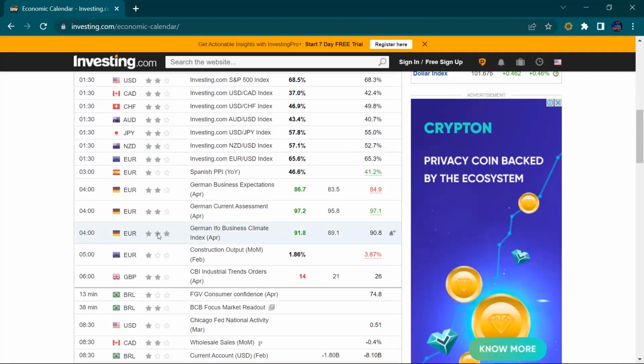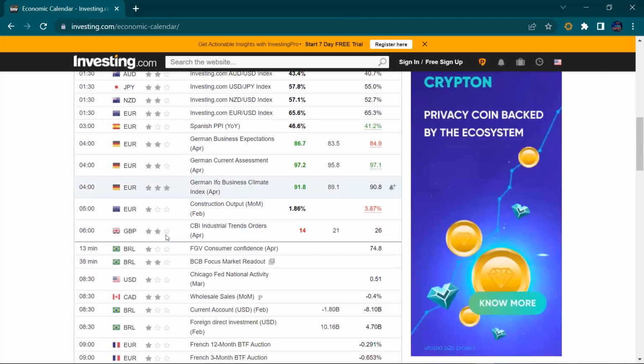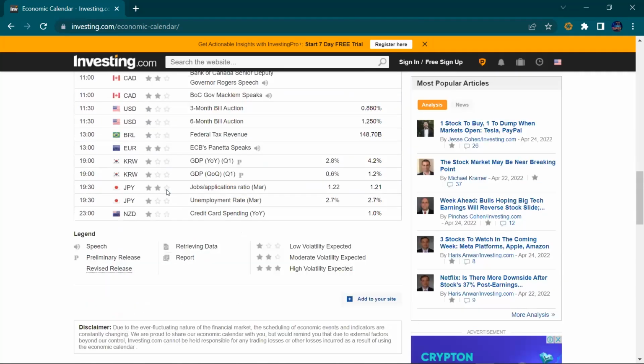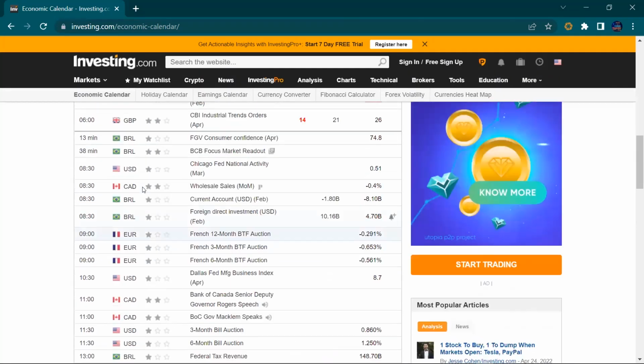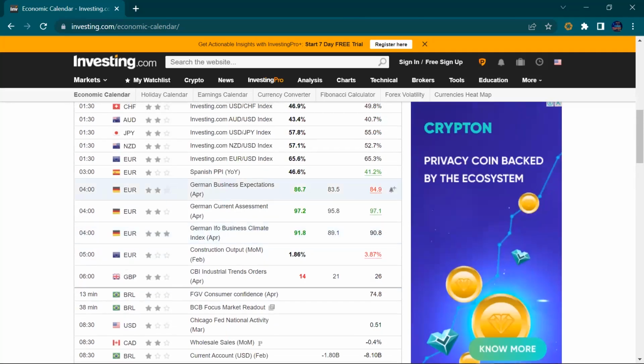Now we are going to look for 3 stars, okay. And when I place my cursor there, they say high volatility expected. What is the volatility? Volatility is that strong move you see in the market, okay, on the euro pairs only, okay. We are only going to focus on the euro pairs. This is how you trade the news, okay. You only focus on the euro pairs. Which other pair has 3 stars today? It's only the euro, okay. So that is what I look for here.